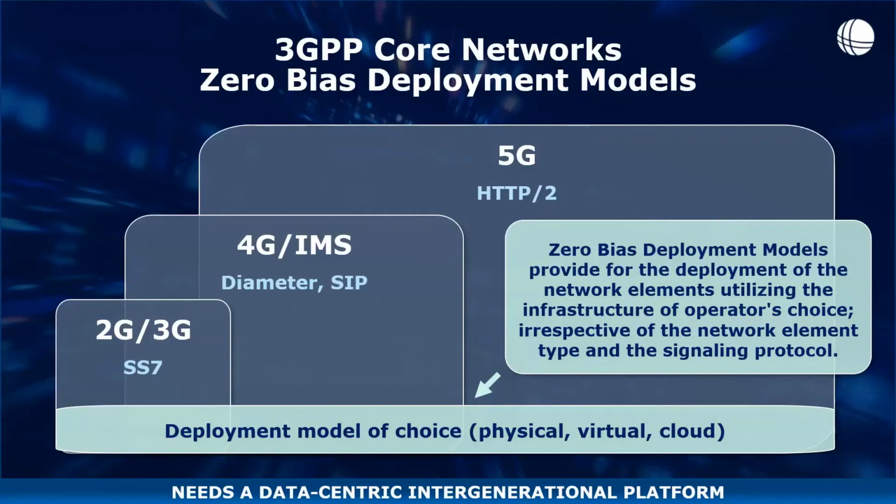Today, where almost everybody is convinced of the benefits of the cloud-native infrastructure, we cannot expect that such superior infrastructure will be out there just for 5G. We clearly see the demand for the legacy network elements to shift into cloud too. Frankly, the first deployments utilizing the cloud-native infrastructure will comprise many of the network elements from the 2G, 3G, 4G, and IMS networks. Cloud-native is not just 5G, and also 5G will need an intergenerational telecommunication platform. Let's move to the next slide.